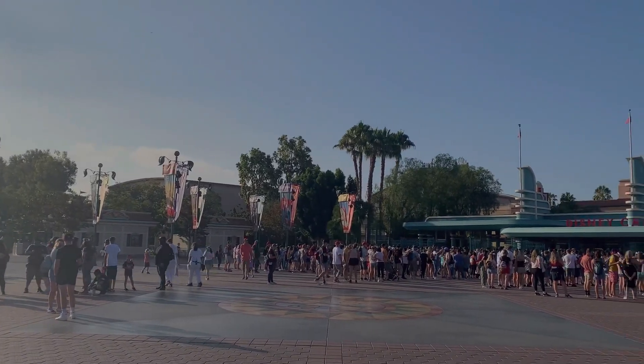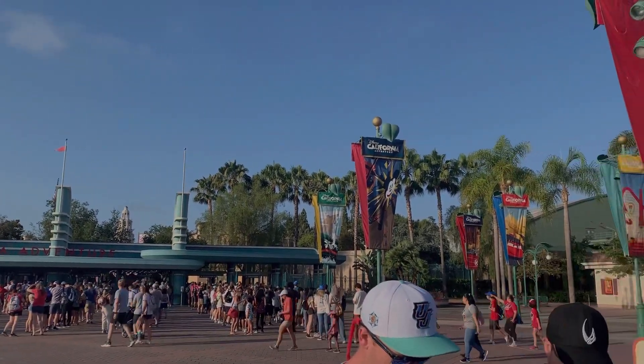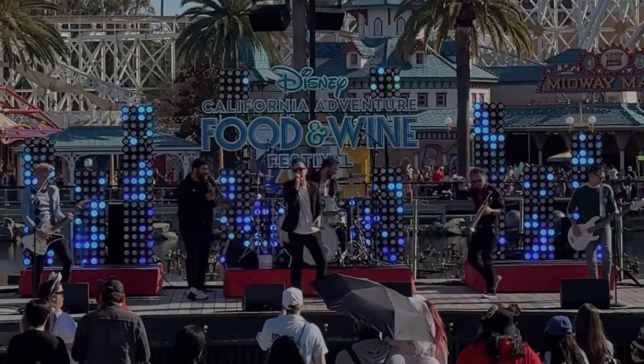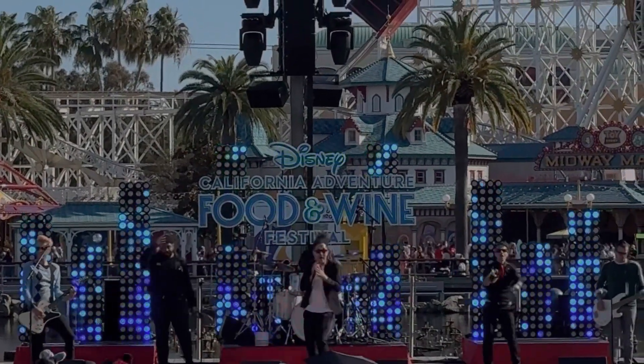They put you on the other side of the fence and you enter the space between Disneyland and California Adventure. When you go into the parks they'll check your bags again, but you skip the long lines at the main entrance. On the front end it might take a bit more time — the buses run about 60 minutes before the park's earliest entrance time. If you get there right when the lot opens, you can walk in, go through security, get on the bus, and arrive right at park opening.